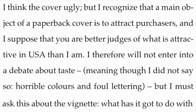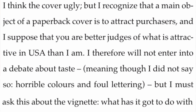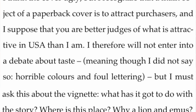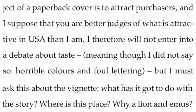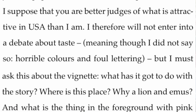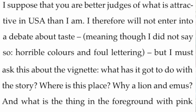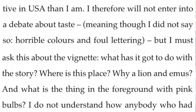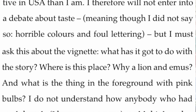And I'm going to read just a small little paragraph off of this, but Tolkien says, "I think the cover ugly. I recognize that a main object of a paperback cover is to attract purchasers, and I suppose that you are better judges of what is attractive in the USA than I am. I therefore will not enter into a debate about taste," meaning, though I did not say so, horrible colors and foul lettering. "But I must ask this about the vignette. What has it got to do with the story?